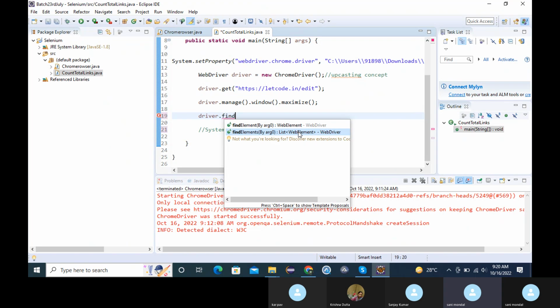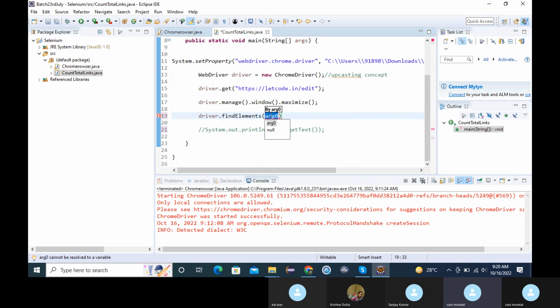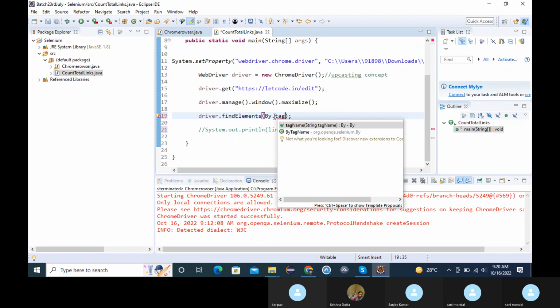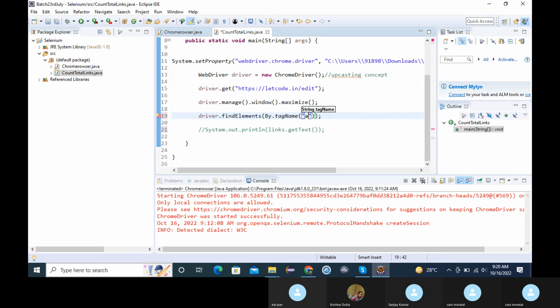Now there is a use of list that we have learned in the collection framework class. Here we have to specify the argument, By dot tag name. It has a return type list of web element.